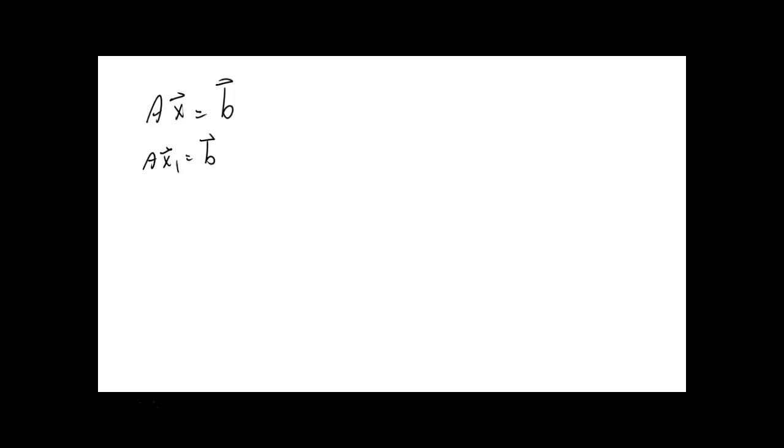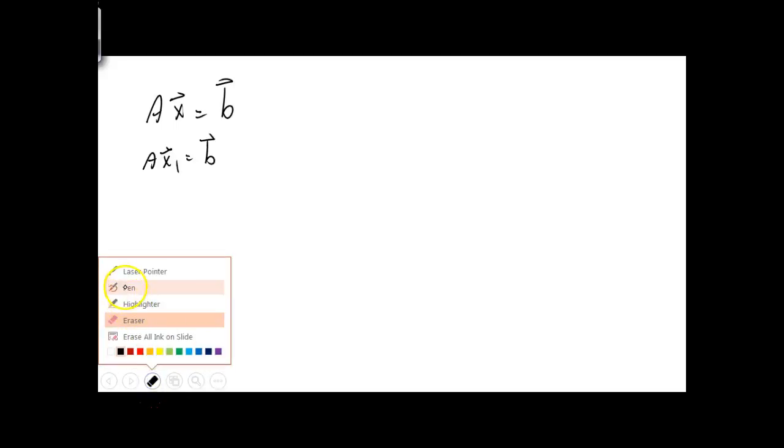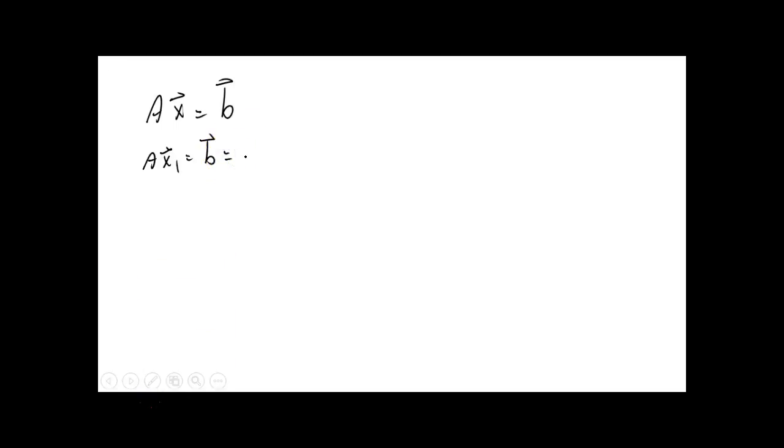So if x1 is the solution, Ax1 is equal to b. If x2 is the solution, then we also have, this is on page 56, the proof at the bottom of the page. I was going to do it because I thought it was going to be fairly quick, and now I'm beginning to have my doubts. Okay, oops, that's supposed to be x2. The Ax1, we've assumed that x1 and x2 are two distinctly different solutions, and what we're trying to show is then that means you have to have an infinite number of solutions.